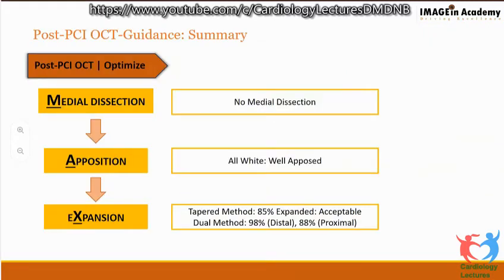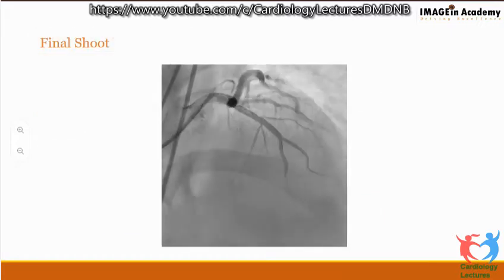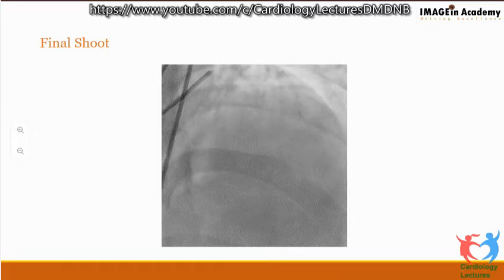So we have no dissection. The stent is very well apposed. And if you see the expansion, on the taper method it appears to be 85% and on the dual method 98%. So it is a well expanded stent, and we need not do anything. And this was the shoot of the vessel.